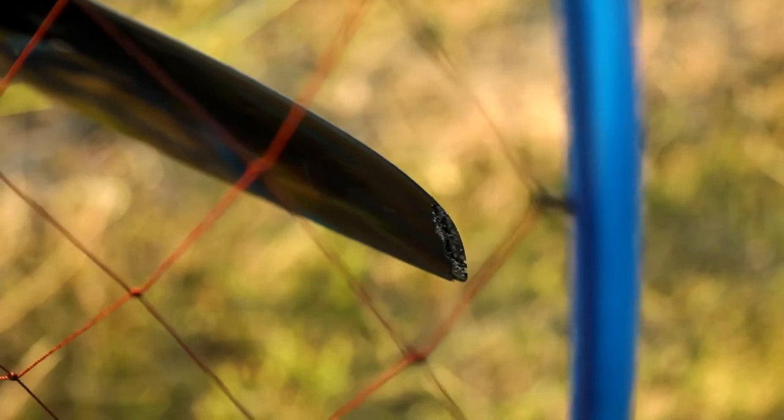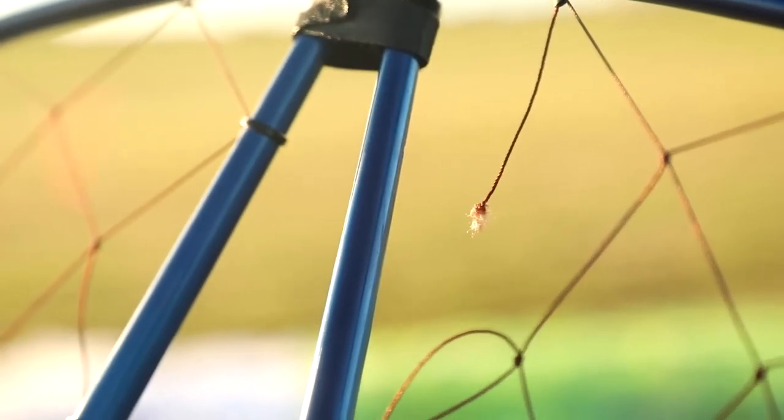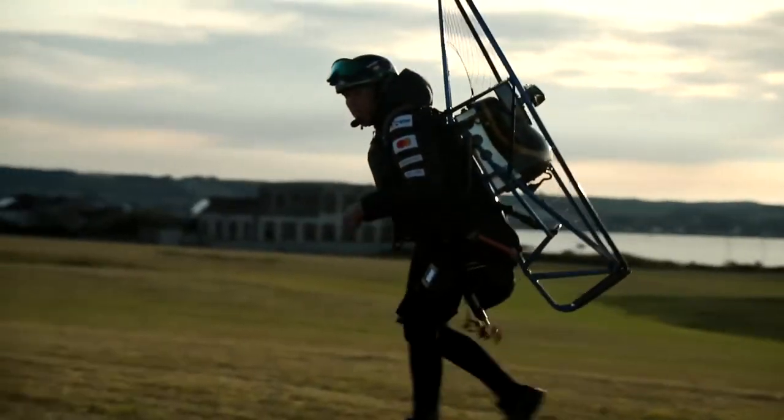We've adapted the paramotor with help from others who've stepped in with innovations. We've shared openly — videos of things that have gone wrong — and got calls from people saying 'try this harness.' The idea that the petrol tank was causing me a problem came from somebody watching a video, and he then offered to do the engineering on the frame. We've had others call up saying they think they could make something with hydrogen for a 35-minute battery time, asking if I could do it all again next year. Innovators are seeing it as a fun challenge that brings them together.